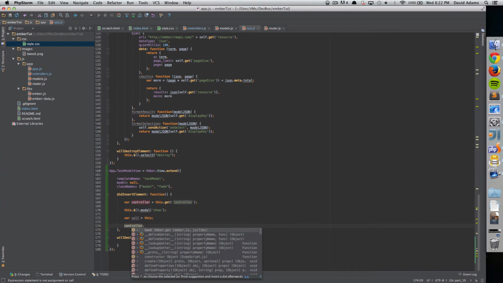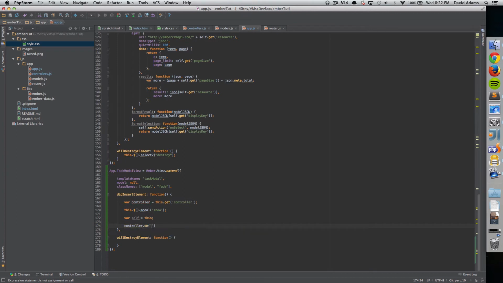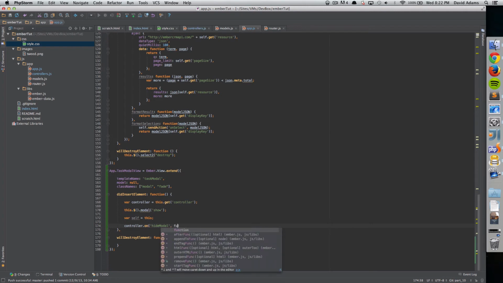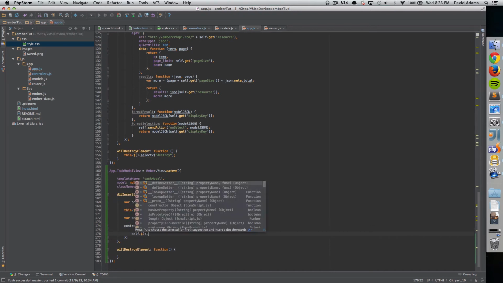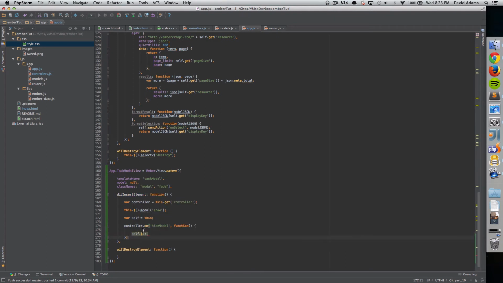So we're going to subscribe to the on hide modal event. And in here we're going to say self, get a handle on that wrapper div that's Bootstrap modalified, and then we're going to call modal hide, and that's going to fade the modal out, but the markup's still going to be there.